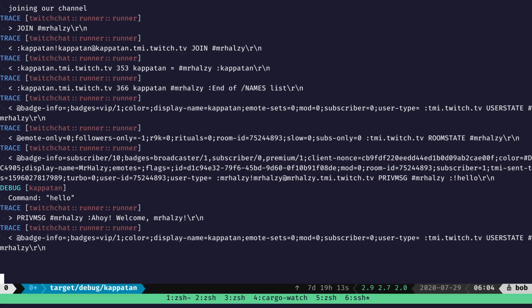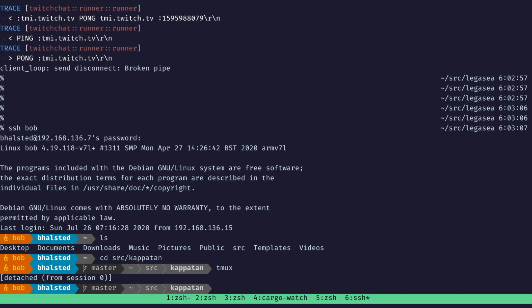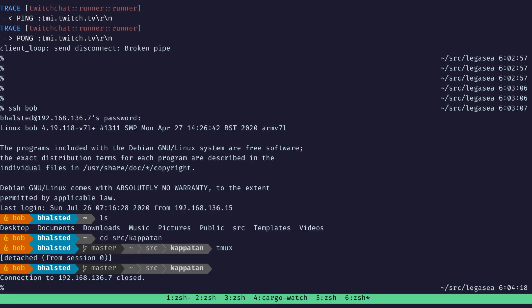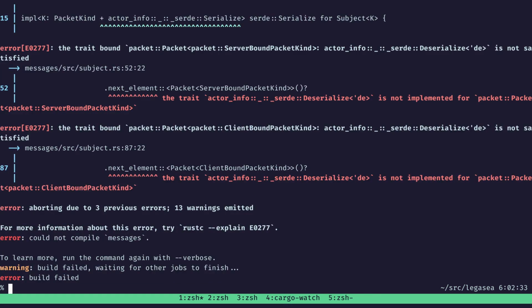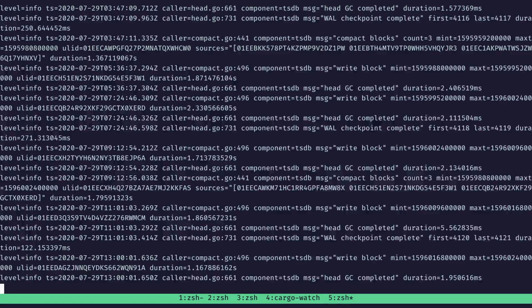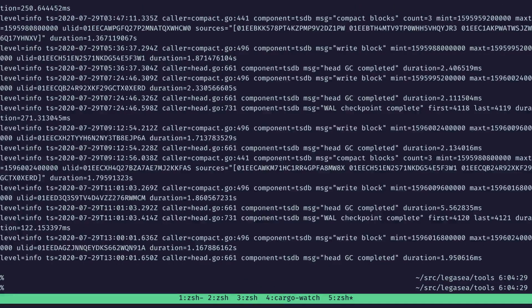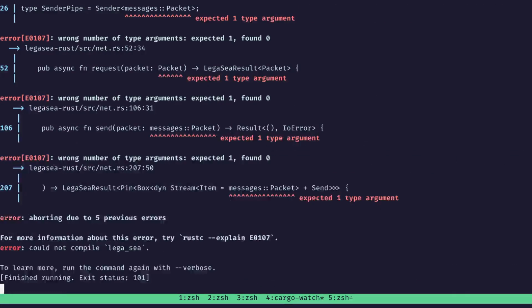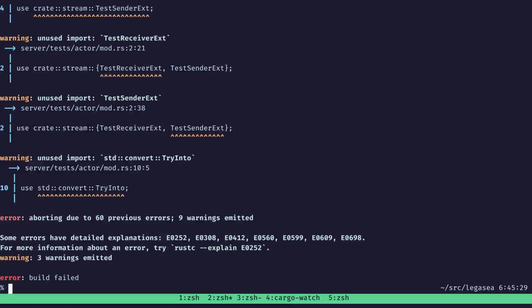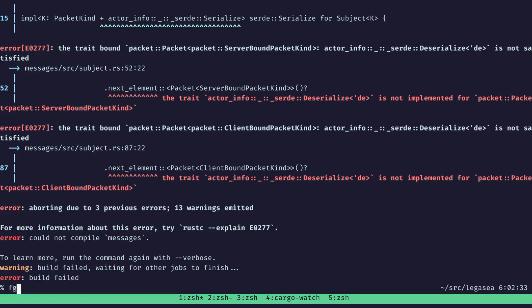I'll have to do Control B, B, D. There we go. Double tmuxing is challenging sometimes. All right. Let's just close some of these. Ah, whatever. Okay, back to work.